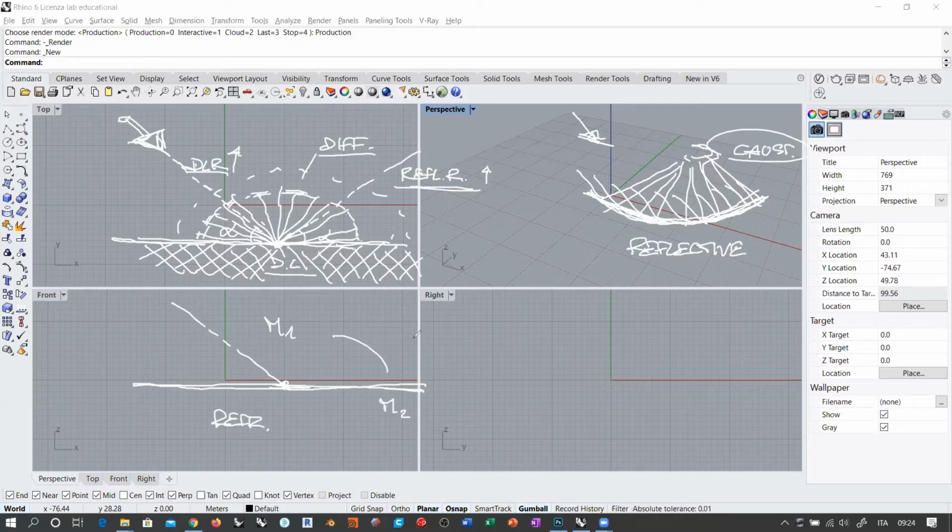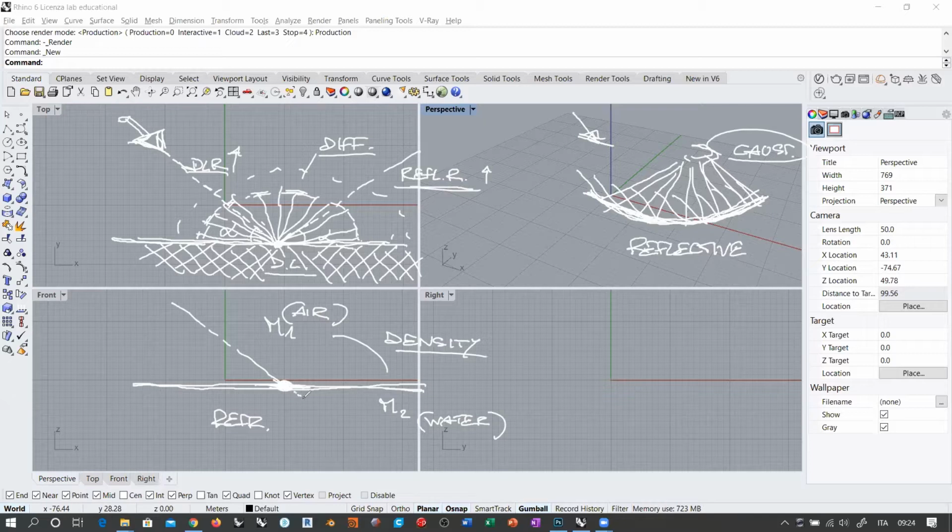And the difference between these two is basically density, okay? So let's say that medium 1 is air, and medium 2 is, I don't know, water, okay? So there is a difference of density between these two materials. And this difference of density makes light behave differently. And the phenomenon that happens in the moment that a light ray passes from one medium to another medium with different density, it gets a deviation.